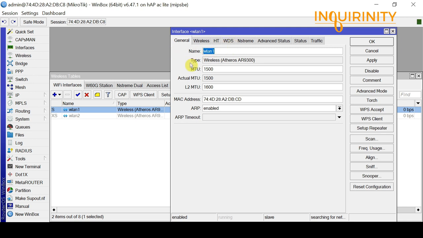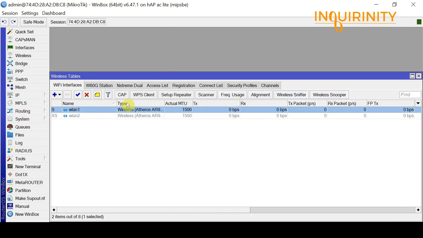You can actually change the name of this Wi-Fi interface. We can go through the rest of the menus later, but we have to first do a test of your current wireless environment by making use of these tools that are available in MikroTik.